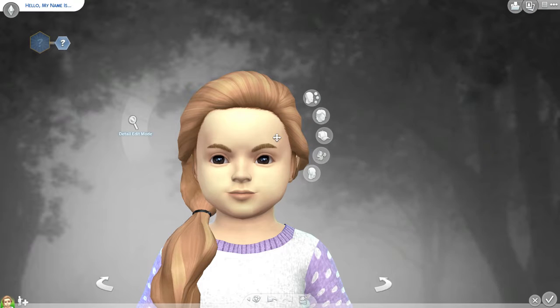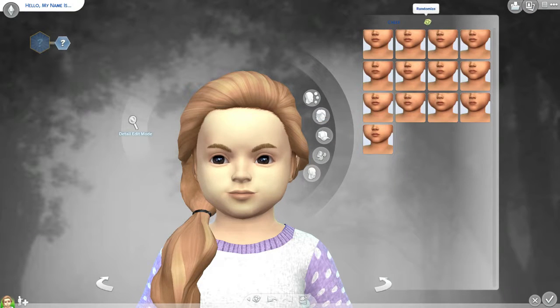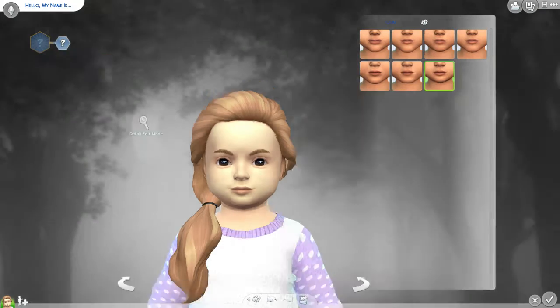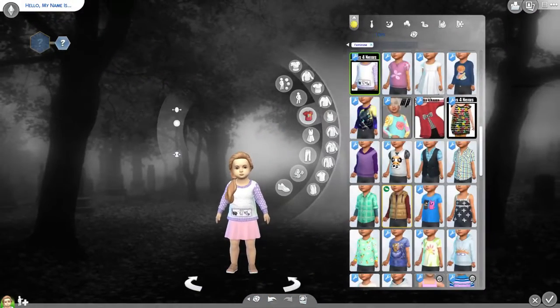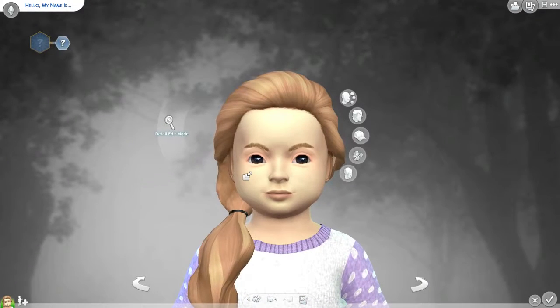Forehead, they only have one. Let's see, cheeks. And chin. There we go. She's cute. Did I do eyes? I did eyes, didn't I? Yeah, I must have, because she doesn't look like she did before.